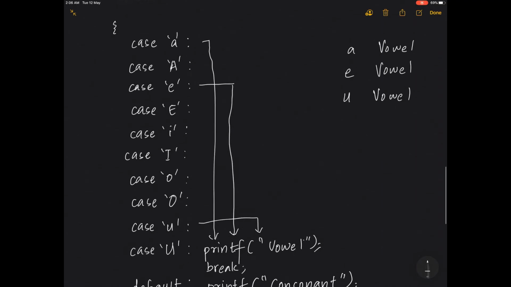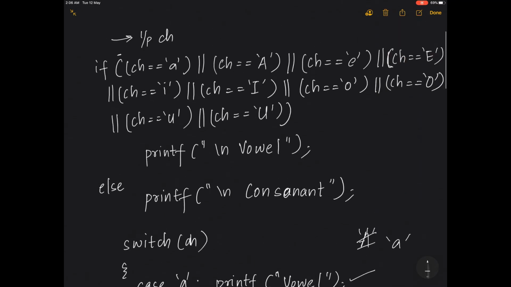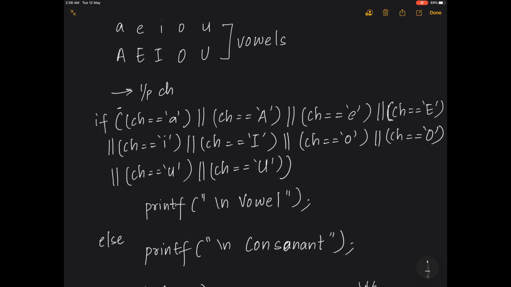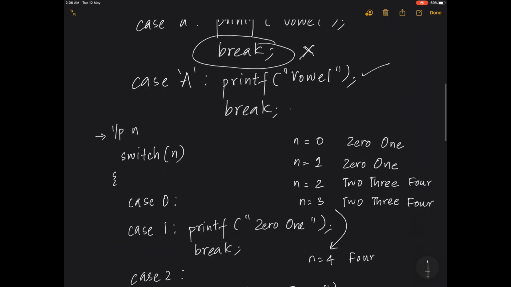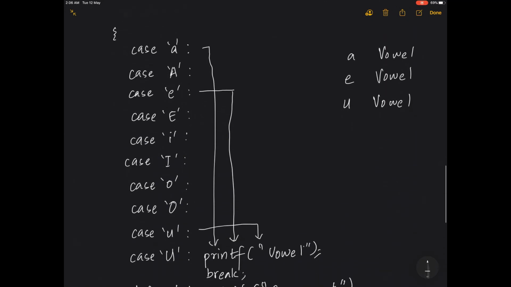So this works as a very good alternative to the format where you've written using the OR case. This is a very good example of where you can put everything together and just write one single printf vowel statement. So this is the benefit of not using break. It comes as a benefit to you in some cases like this, where you don't have to write repeatedly, where you just have to print a common output for a few cases.